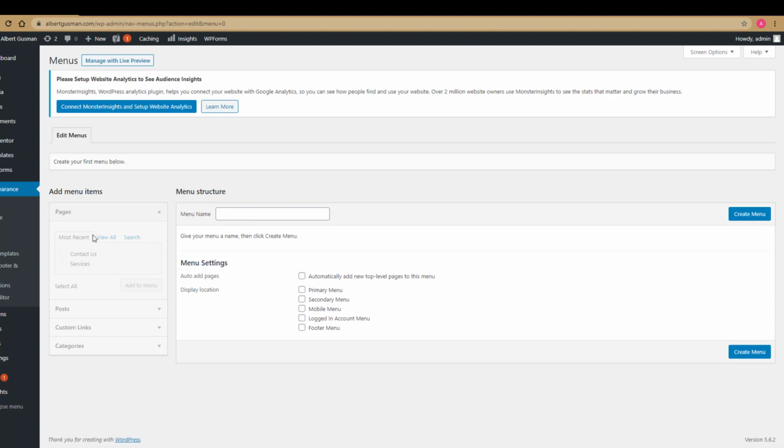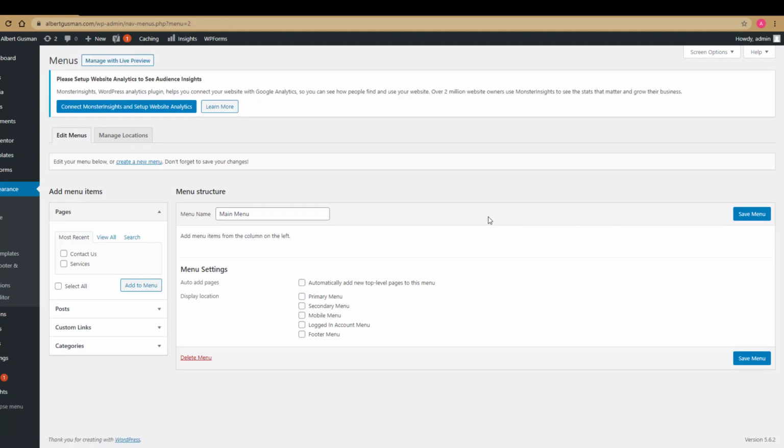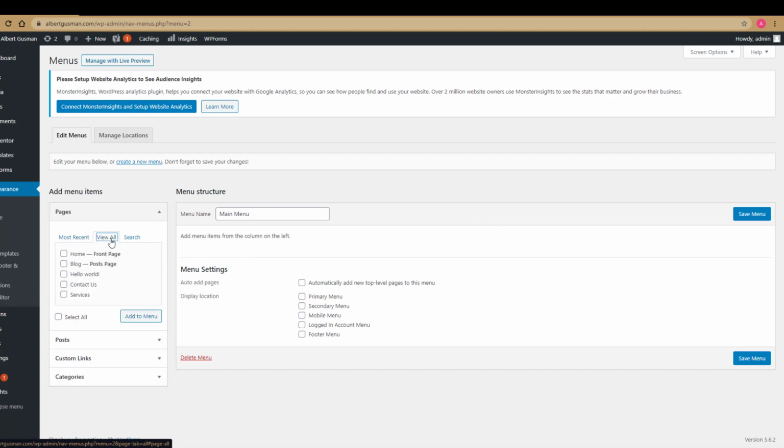First thing we need to do, because this is where pages are, but they're grayed out and inactive, is we need to first create a menu. So you could do primary menu, you could just do menu or main menu, whatever you like, and let's go ahead and create that. And there's one trick here that I want to make sure that you guys understand, and I'll show you what happens. This has happened a couple of times to me when I first started doing web pages. I'm like, what is going on? It's not working. I'm talking about my menus, that they were not arranged in the right way. So for instance, I want the home page, I want the blog, I don't want Hello World, I want Contact Us, and I want Services.